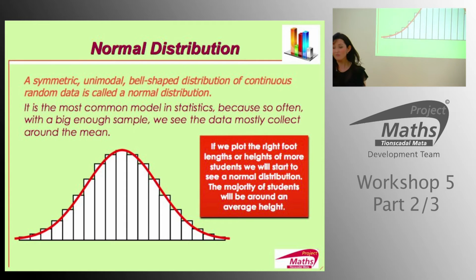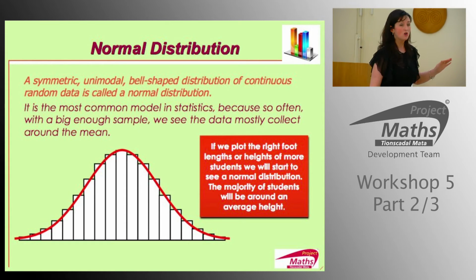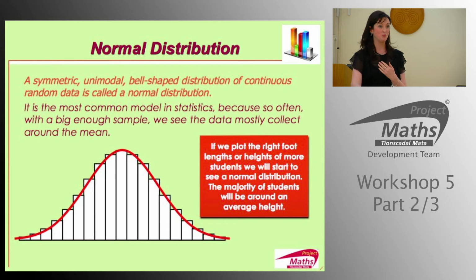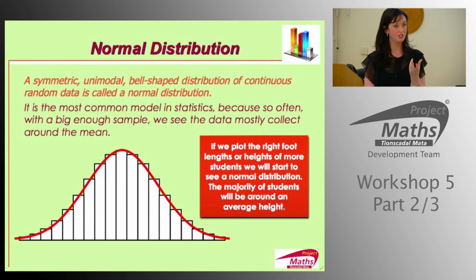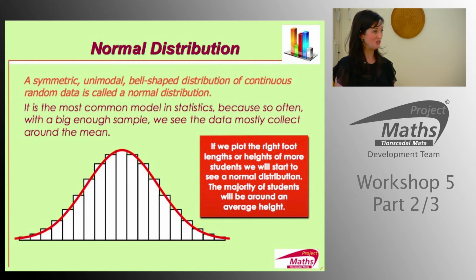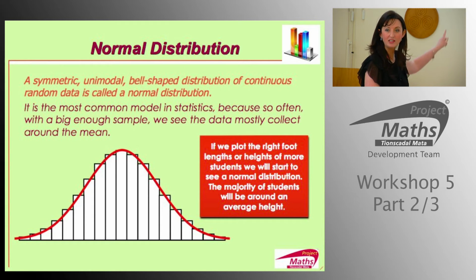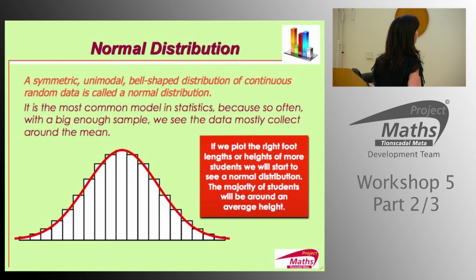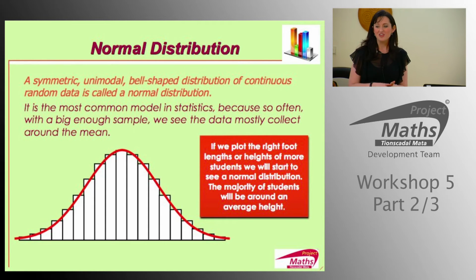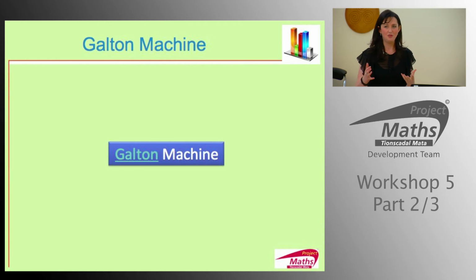Okay. And what would happen then is, if we took the right foot lengths there, but we only took it of 200 people, if we took the right foot lengths of every 15-year-old boy in Ireland, our distribution would have looked a lot more like this. It would have started to become more and more normal because we would have had a much bigger sample. Okay. So I think it's hard to reconcile, well, what do you mean it's just always going to happen, this normal distribution? Okay, how can you say that?